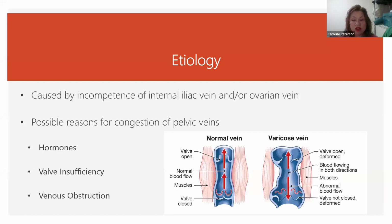There can also be obstruction of the venous system that makes it difficult for the blood to return out of the pelvis. This obstruction could be mechanical. For instance, an organ that is not in its proper position, moving correctly, or it could be related to adhesions, a prior surgery. It can also be related to incorrect breathing patterns, incorrect posture, and things like that, insufficient muscularization or activation of the muscles. All of those things can be contributing factors.